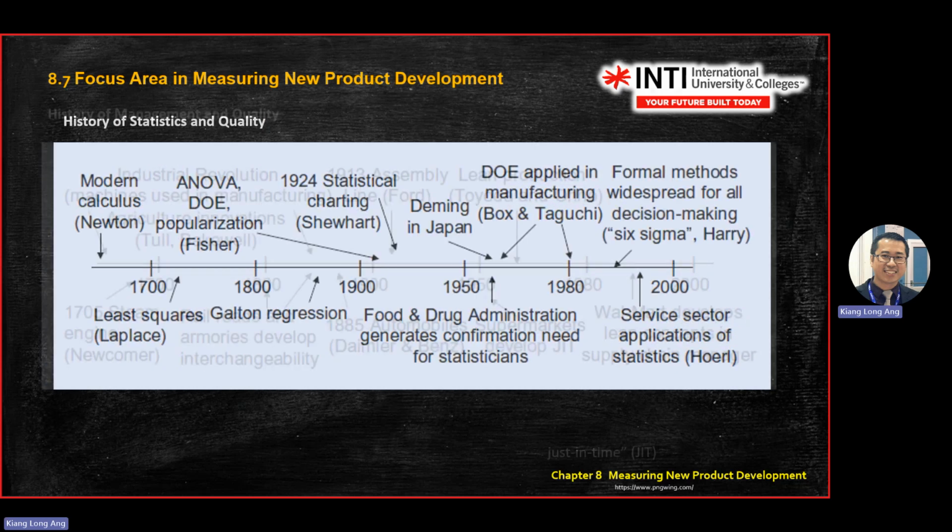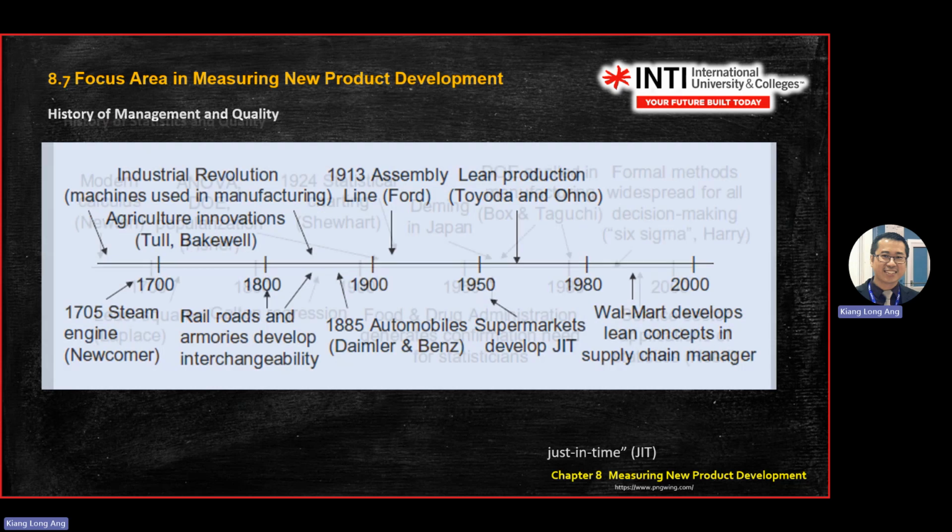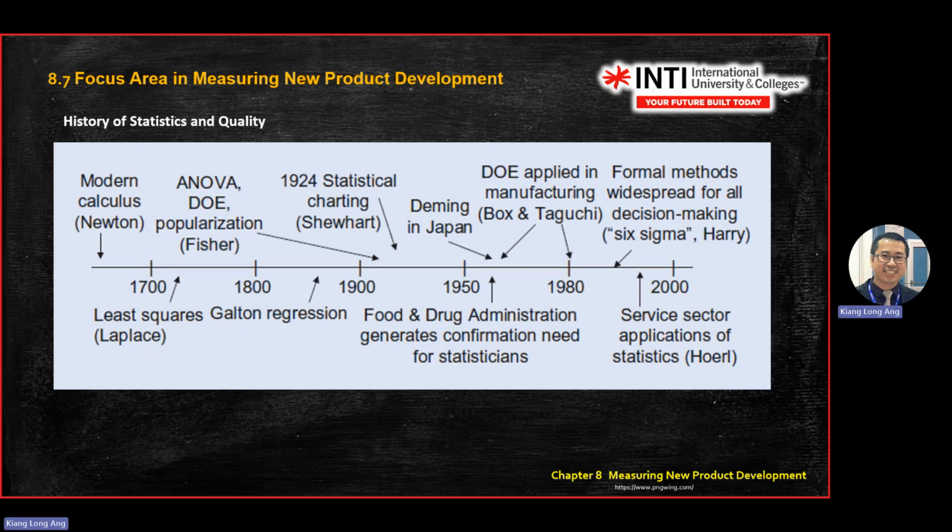So this is a comparison of the industrial eras and what was happening. For example, steam engine in this year, automotive in this year, supermarket, Walmart, and so on. Toyota, Ford, and all this. Then different tool names come in. Okay, what year introduced what?